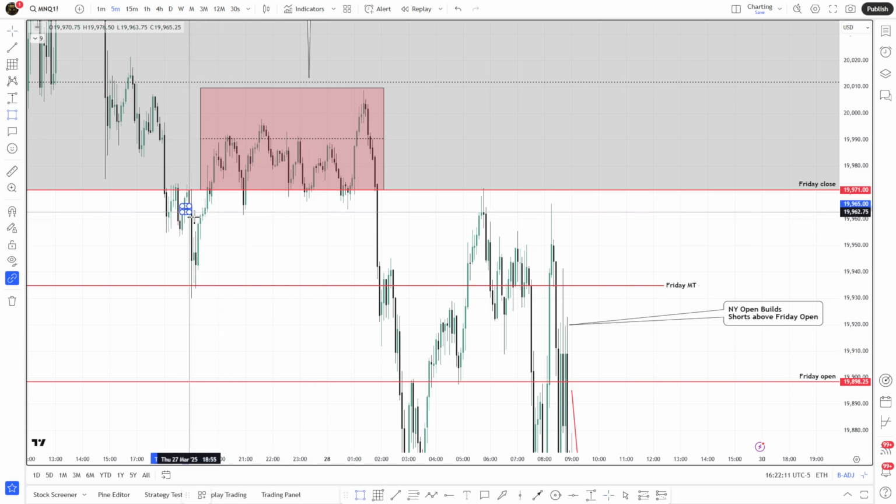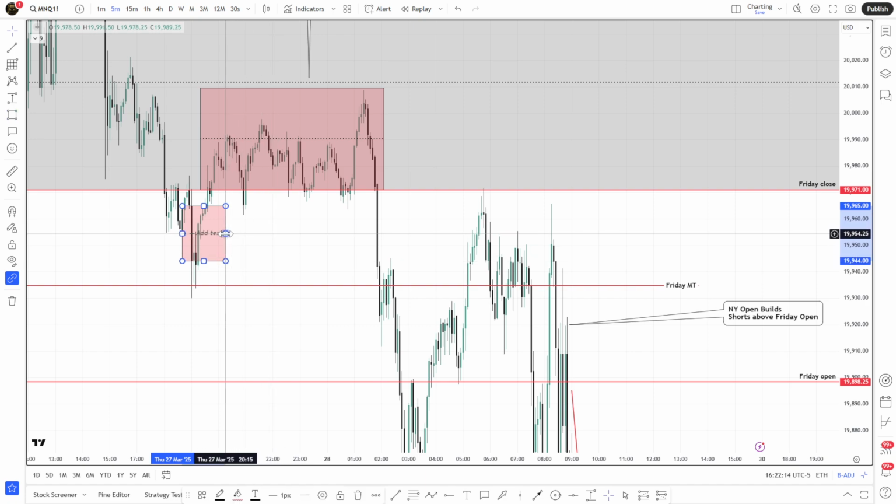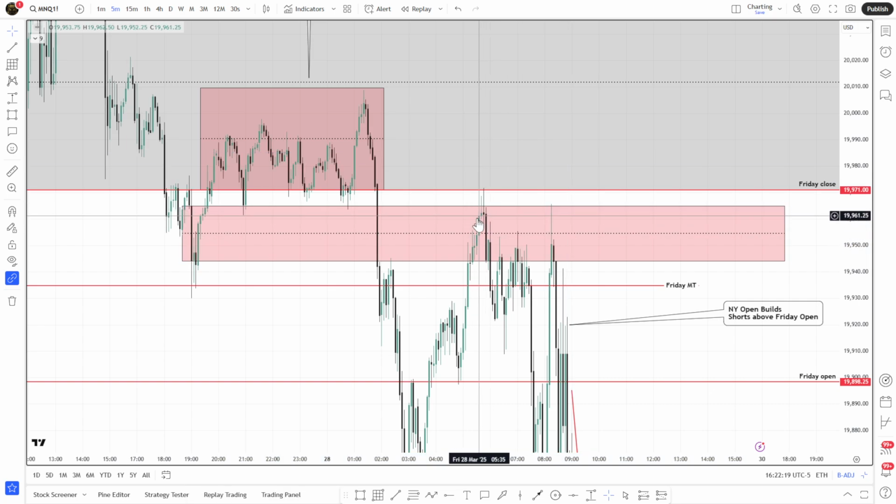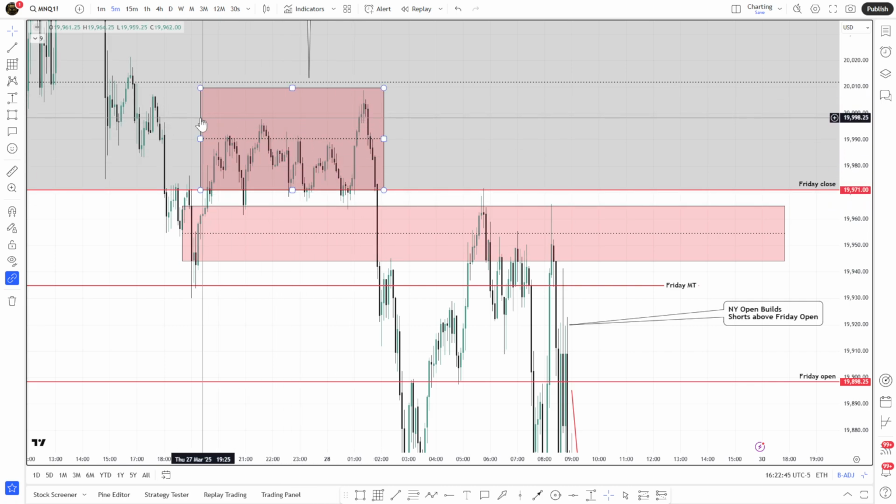Because price wants to continue lower, I would expect to see a bearish order block placed somewhere in this same general area where this temporary bullish order block was placed, because this was holding price above it. And so we have this manipulation leg that ran the highs and finished rebalancing these areas.